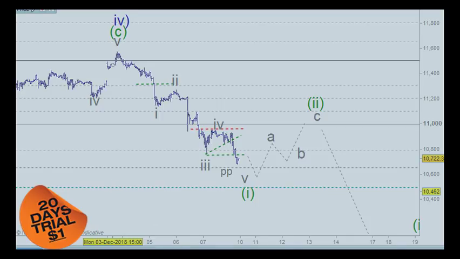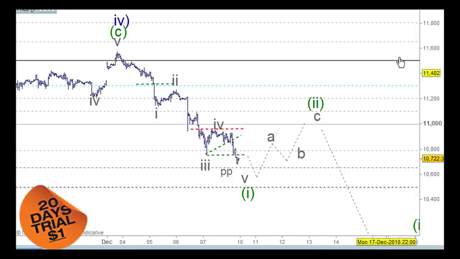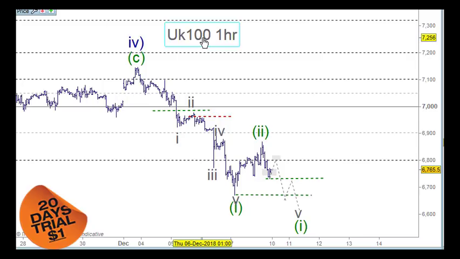So this is pretty much the same for the other indices as well. So looking into the UK market here, this is the way that we had it before in a nutshell, of 1 and 2 and 3 and 4 and 5 here for wave 1, back for wave 2 here, and then down further down through here. But I think I've got wave 1 and 5 here, wave 1 and 5 here. I think that either of these could be the case, but this would be more in line with the European indices here.